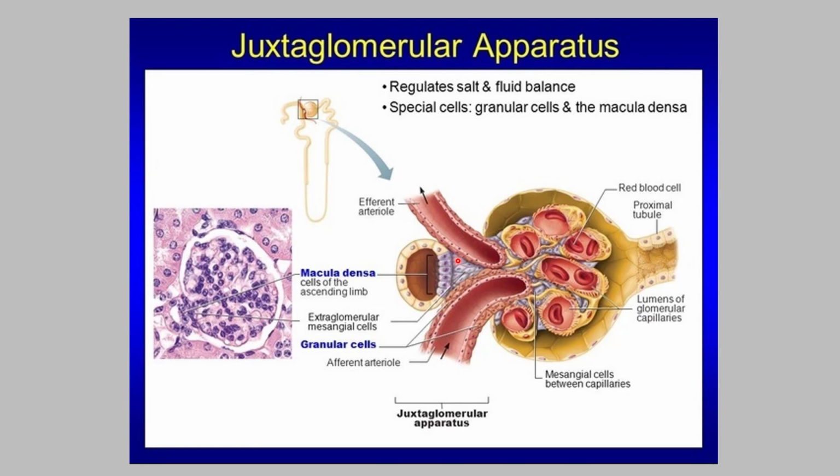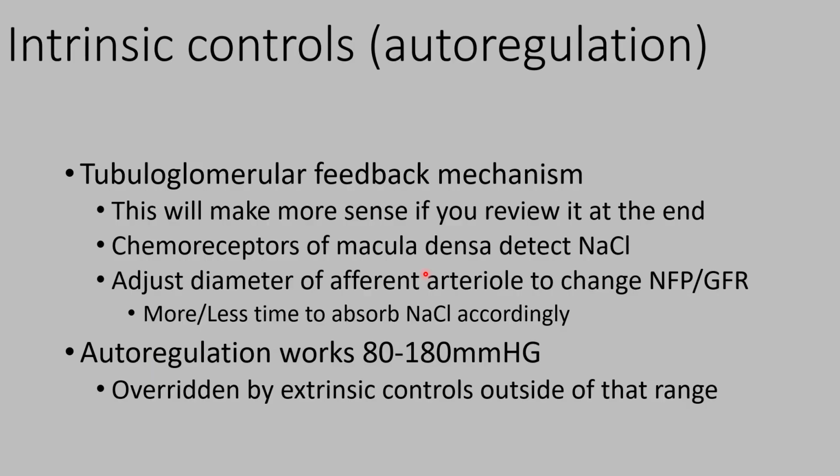Now those JG cells, the juxtaglomerular apparatus, sample that filtrate. And based on the concentration, it can say, hey, we are filtering too quickly, or we are not filtering quickly enough because of the concentration of sodium chloride. So we can either filter more or less quickly. And what it will do is it will dilate or constrict the afferent arteriole so that it adjusts the net filtration pressure, causing us to filter faster or slower based on what it judged of that concentration.